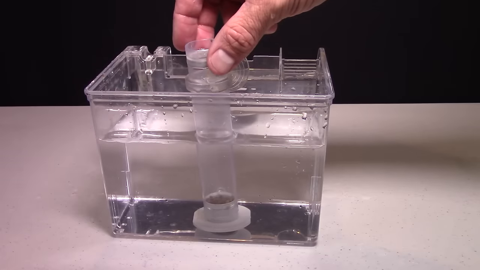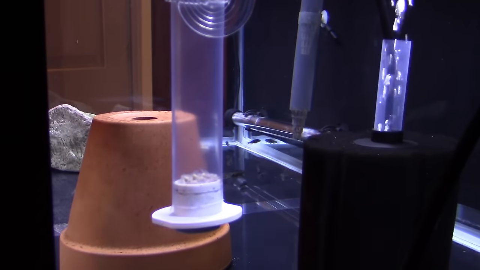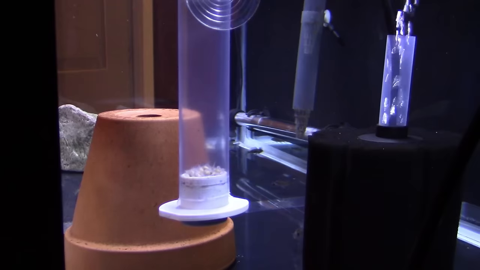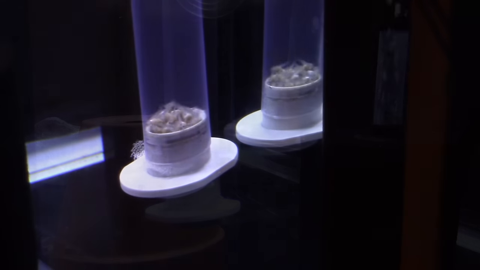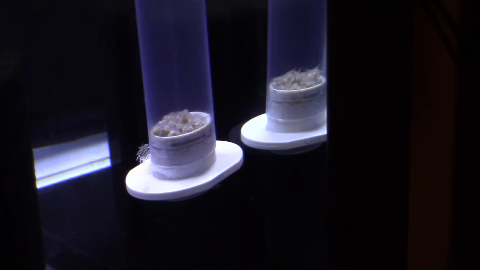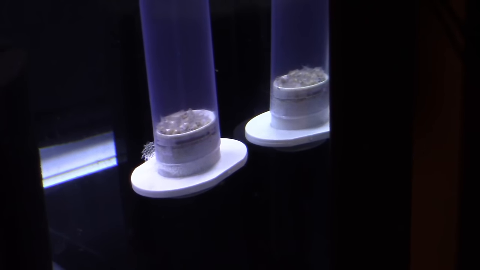Once all the fry are in the tumbler, you can move it into a tank and hook it up to an air pump. You don't need a lot of air. The fry should just rock gently the way they would in their mother's mouth. Then once the fry start to swim around in the tumbler, you can move them to a breeder box or to their own tank.